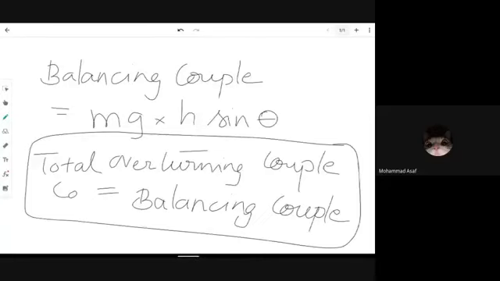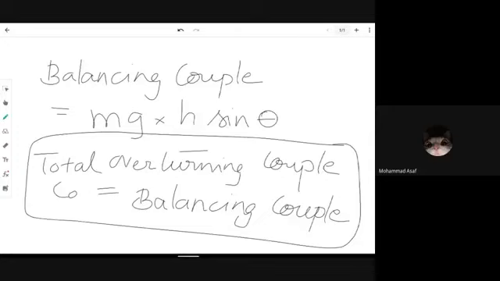See, whenever that contact is lost, then we say that the vehicle is unstable. So in order to maintain that contact of the two wheels with the road surface or the track surface, definitely there should be a balancing couple which should be equal to that of the overturning couple. See, whenever this equality is disturbed, that means any one of the couples becomes larger or smaller than the other, out of the two wheels, mostly any one of the wheels will be losing its contact with the track. So the vehicle as a whole will lose its stability.